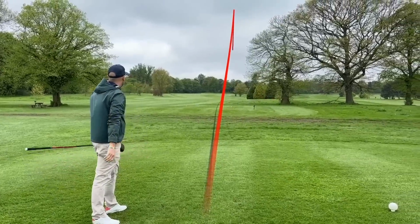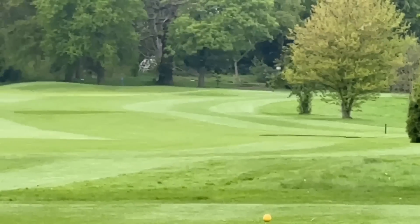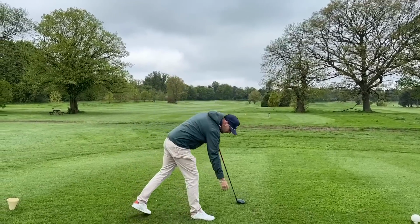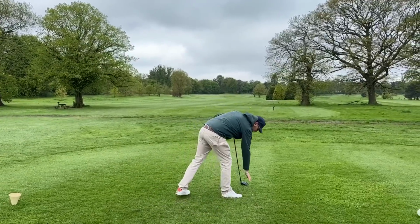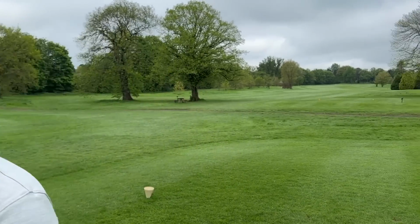That's ridiculous. Again, like you say, launch is nice and easy, feels solid off the face, and a great launch. I like the sound of it actually. Sometimes when you think cheaper, you think it's going to sound very tinny. You do, and for £250, I asked myself, what can you get brand new on the market today? I think we might get to test this against something that's brand new on the market today, maybe the PXG with a similar shaft in there, because obviously that would be an upcharged shaft. But we'll also do another video maybe testing it against something that would be second-hand for that price and see what would come out on top, because for 250 quid, well done, chaps.